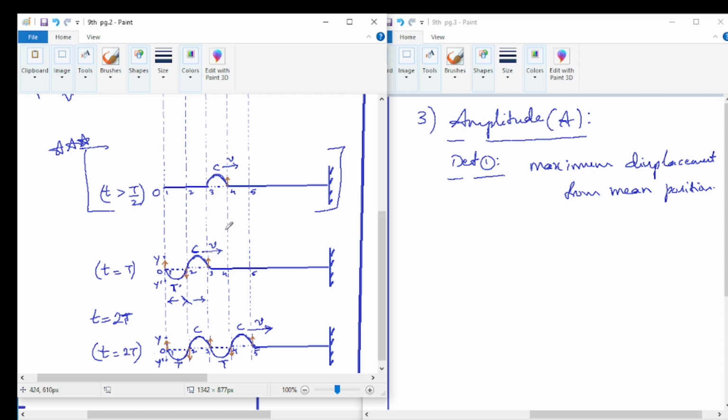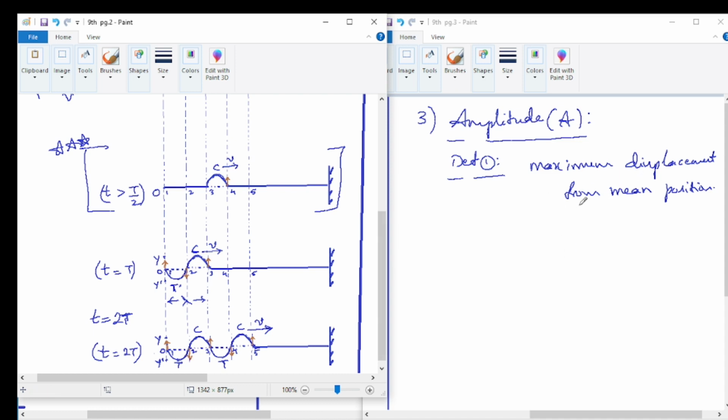The upward direction amplitude is called positive amplitude. The downward direction amplitude is called negative, or minus, amplitude. That is how they are usually represented: upward displacement is positive, downward displacement is negative. Displacement is a vector quantity. If in one direction it is positive, then in the opposite direction it is taken as negative. In the same way, in the trough the displacement is maximum at the center of the trough, which is a negative amplitude, again nothing but the vertical width of the trough.